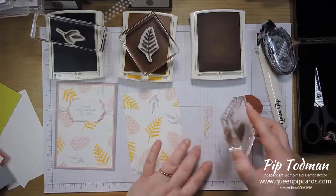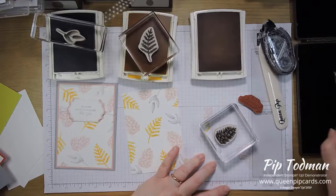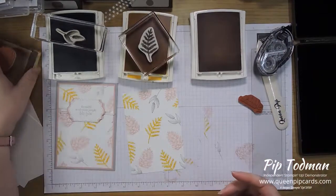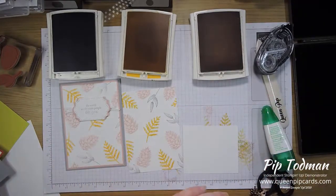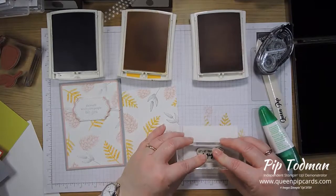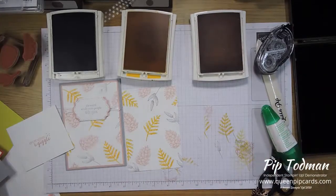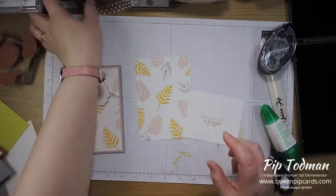So with Distinctive Inks stamps, they take up so much ink that it really is important that you stamp them off before you try and clean them, just so you don't get left with a whole load of ink on your stamp and on your stamping scrub. Stamp the sentiment in Blushing Bride, I think, just to change things up a little bit, because you know I can. So we'll pop that on there, punch that out in a second, clean that off. I do try and clean up, even if I just put them to one side at a time, it's good. And then really we're just talking assembly.